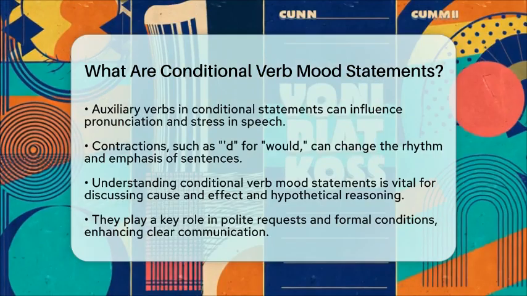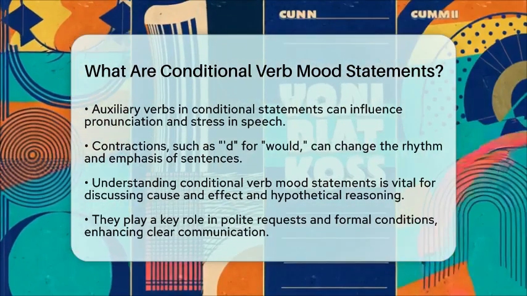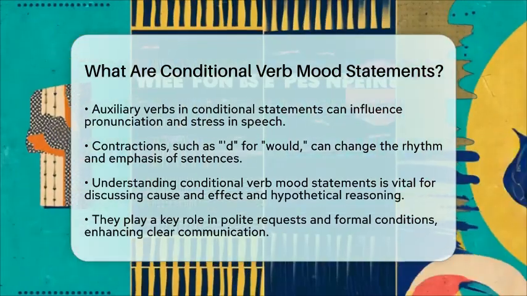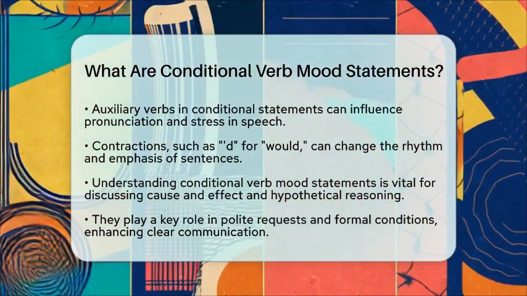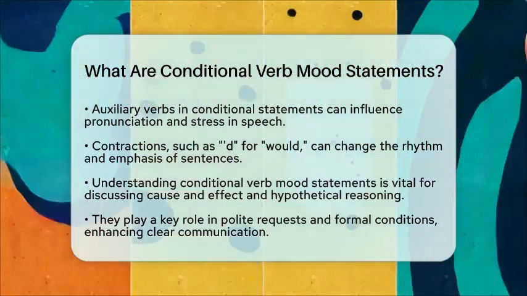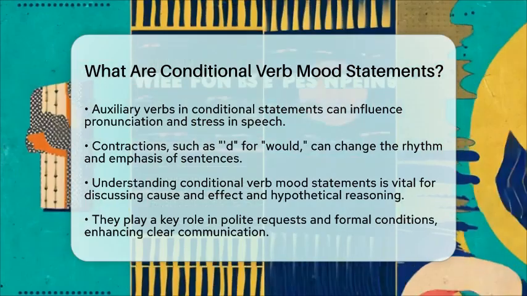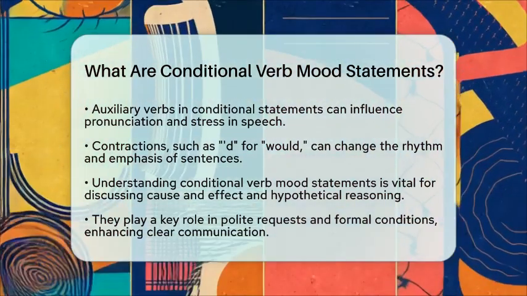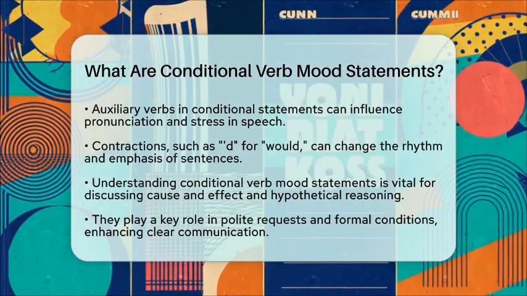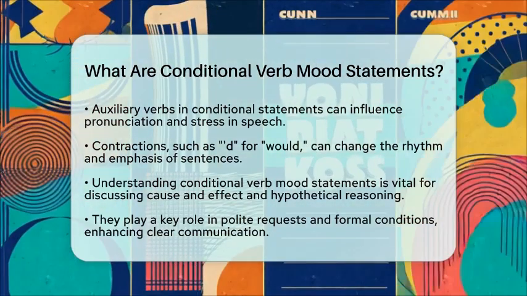Understanding conditional verb mood statements is essential for discussing cause and effect, hypothetical reasoning, polite requests, and formal conditions. They allow us to communicate possibilities and consequences that depend on certain factors, making them a key part of clear communication. In summary, conditional verb mood statements describe actions or states that depend on a condition.